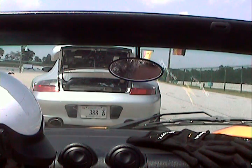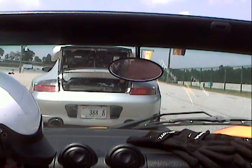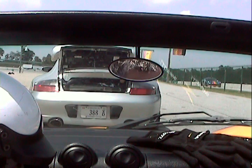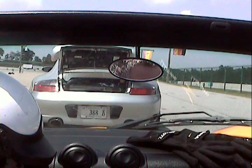I'm going to get an Alcantara cover, very similar to these, that'll wrap around and Velcro, because technically for ASP I have to have an upholstered seat. You can throw a bed sheet over and it qualifies, and that would have let me put a little bit of padding right back here. It's good to do as well, because a couple of times under braking I was sliding down in the seat.